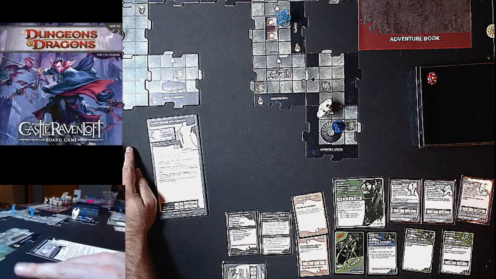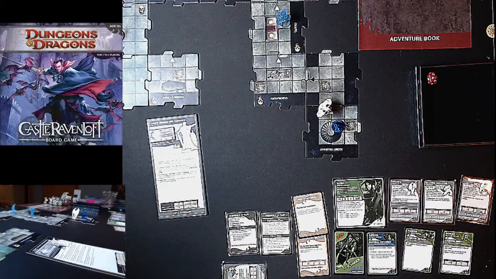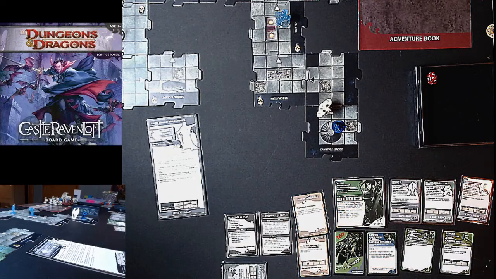Because basically how I'm going to play this is that if I lose the scenario, we'll play it again, but I'm going to add another surge token, which you can do. And then we just reset back to 2 once we get to the next adventure. So yeah, that's the first game of Castle Ravenloft.